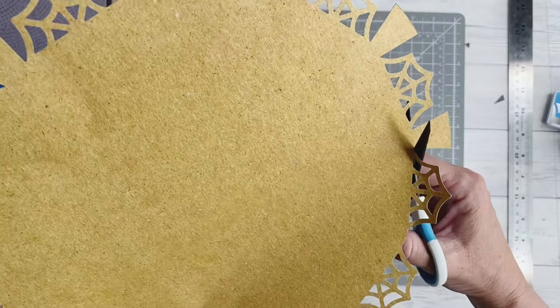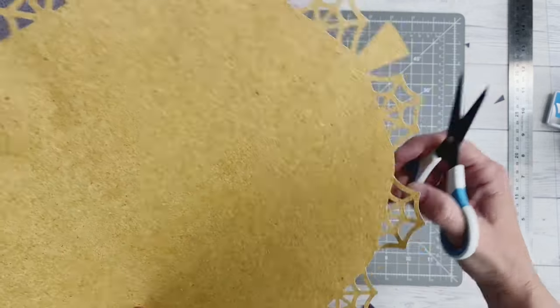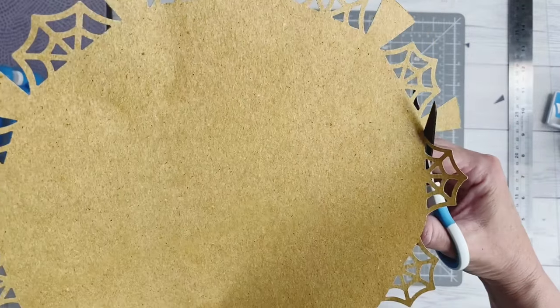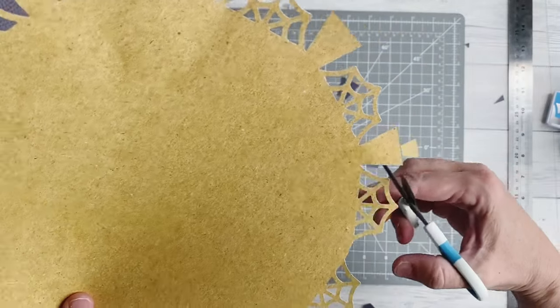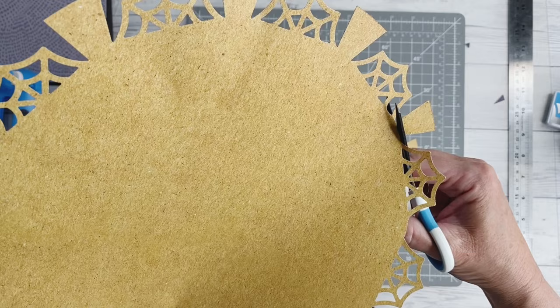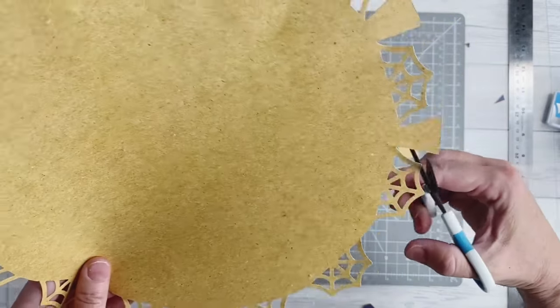It doesn't matter if it's not perfect, because ultimately we're going to have another layer going over the top that will sit in between, so you're really not going to see too much of this cut line, but you do want to have it, you know, as even as you can.